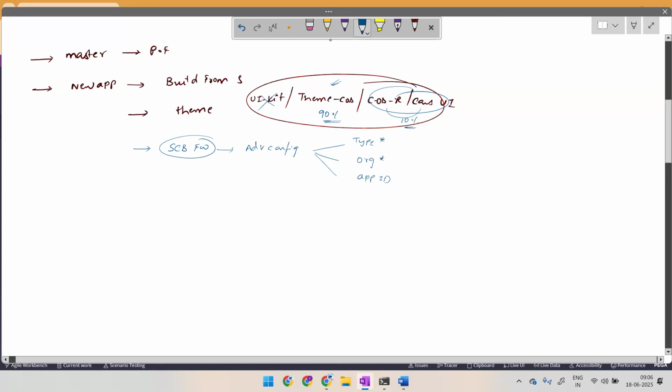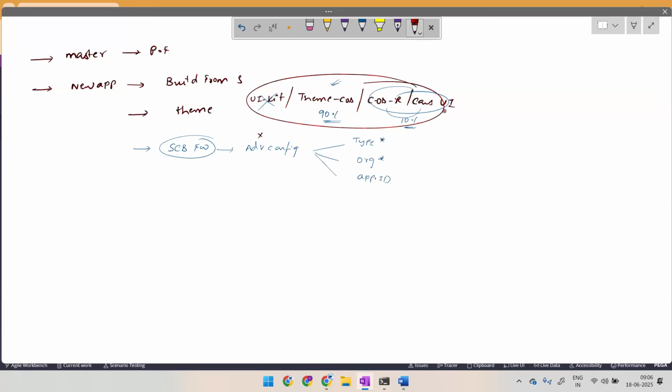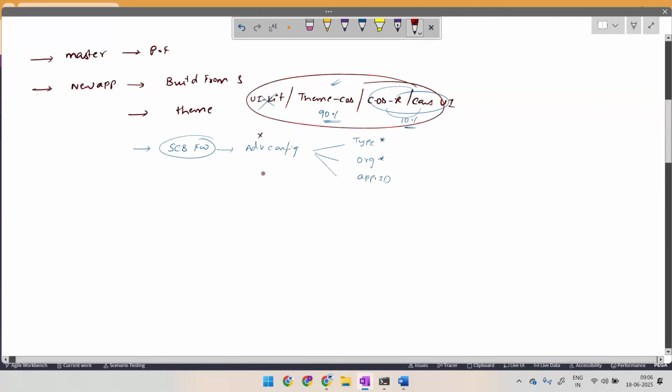So this is almost mandatory. If you miss this, the application will be created with some dummy settings, which is very difficult to revert. If you have made any mistake in these things, you may have to leave that application completely and do it again from the beginning, maybe with a different name. So this is what we have seen.